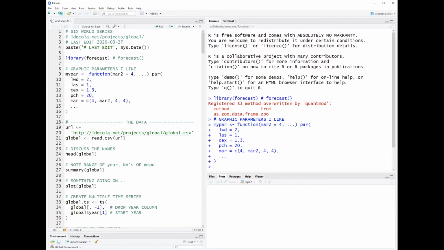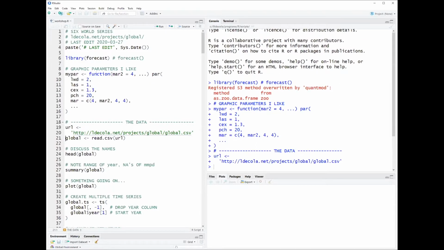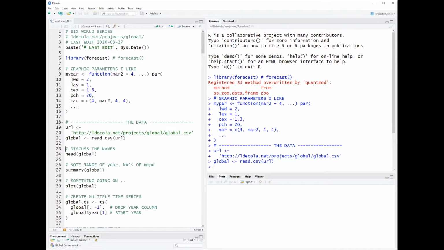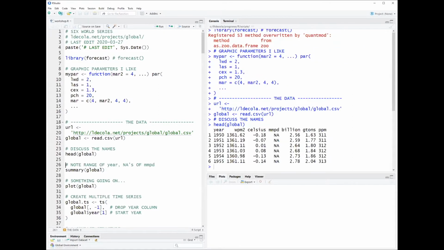One of the things I really like about R and RStudio is that you can read data online. You can read script, you can read text files and CSV files. And so I actually run read CSV and I get the data. And there are the data sets. It's a data frame with 7 columns.